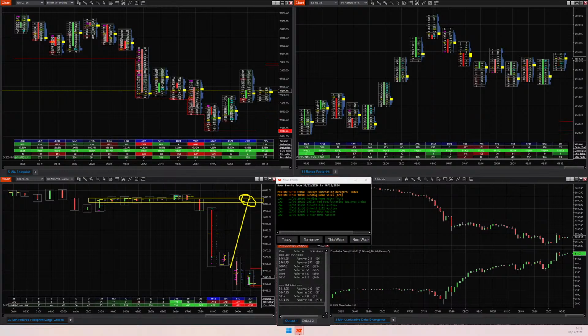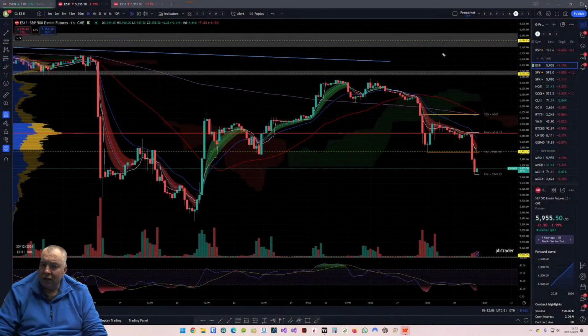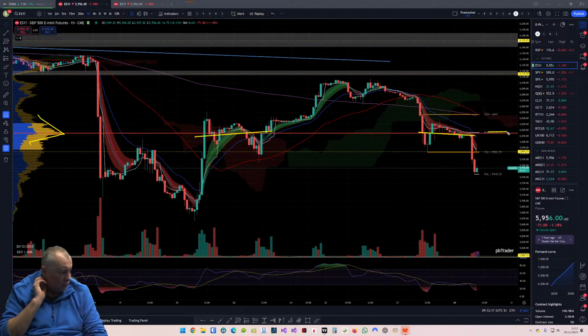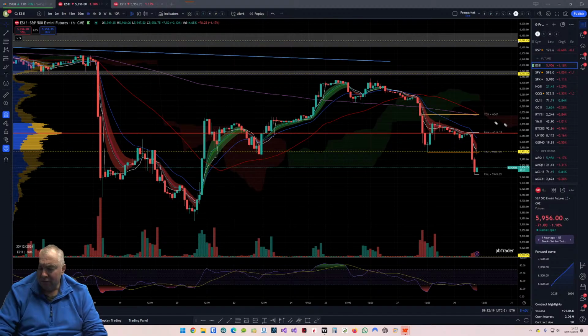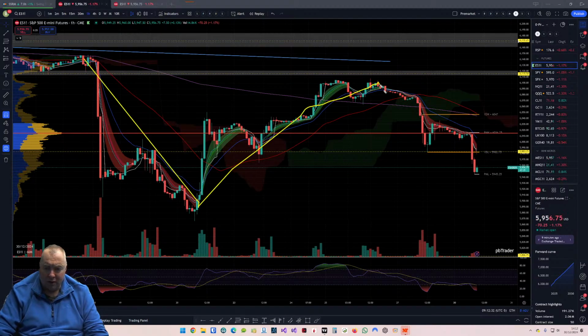Let me just flip back to the main chart again. In that same area we do have this point of control as well, so we know that's where all the volume's been running through. 60.16, exactly the area we saw those aligned points of control, so keep an eye on that area for potential rejection. That's another level we can watch. And obviously my pre-market high, if it breaks above it and comes back down and retests it, I'll be looking for a long, but that will be going against this trend we're currently in at the moment.